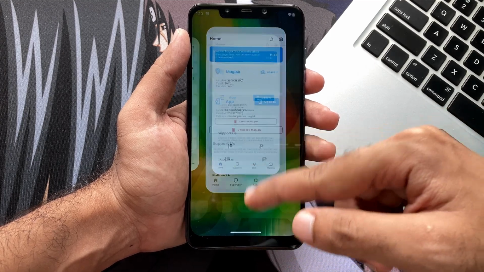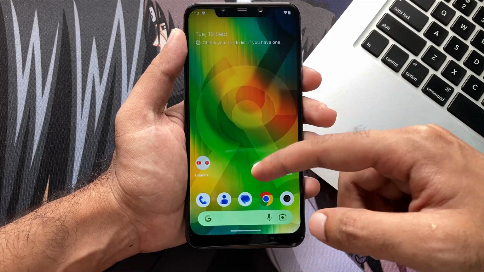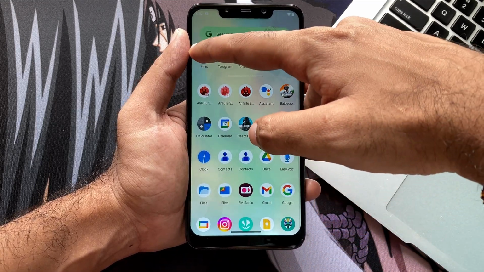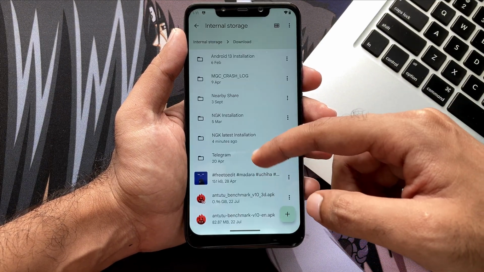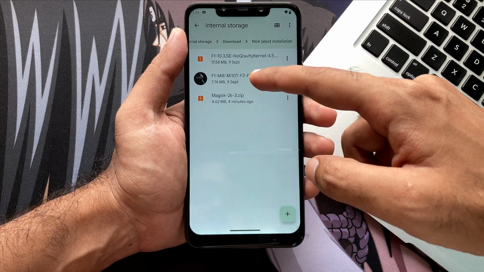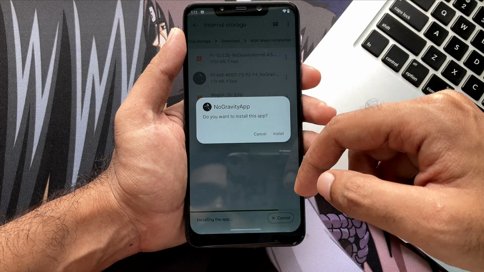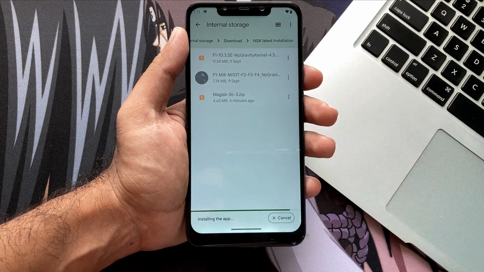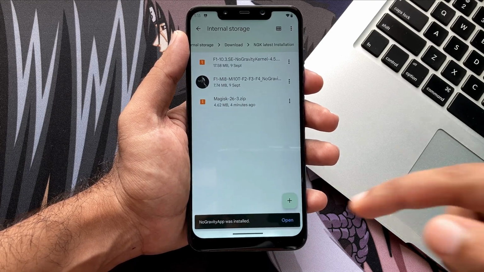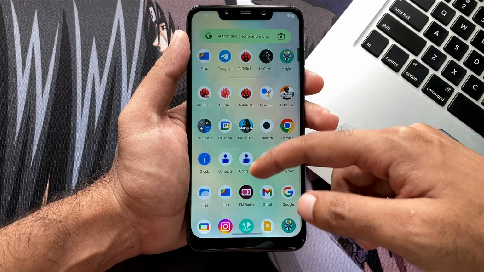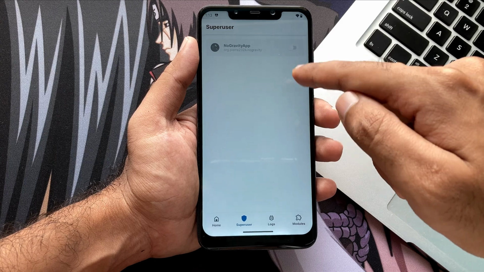Now the next step is that you just have to go to the files, and now over here you will see in our folder there is one more file left which is yet to be done, that is the NGK kernel application. So in that case you just have to click on the APK and install it like you install other APK files. So installing the NGK application is done, but to get it to work we just have to move to the Magisk manager. Clicking on that, you just have to enable superuser for the NGK kernel application.